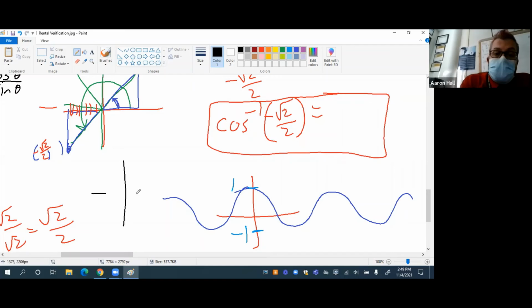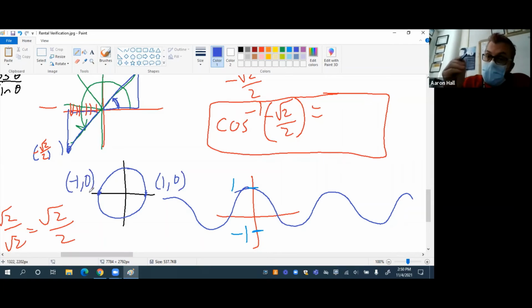Well, I think it's easier to think of this with our unit circle. And when I look at my unit circle, where x is 1, we're over here. And when x is -1, we're over here. Now, if it's a positive rotation, then that should be this rotation here, from 0 to pi. So our range is from 0 to pi.